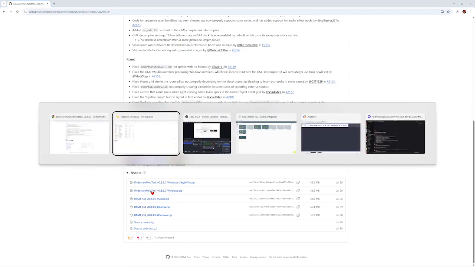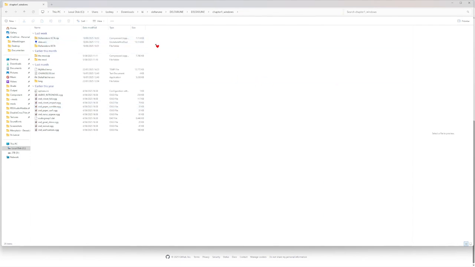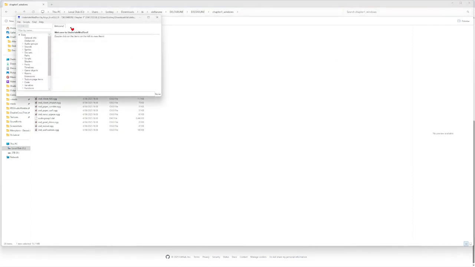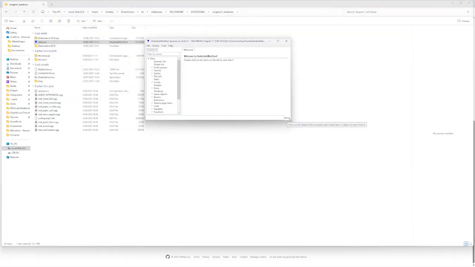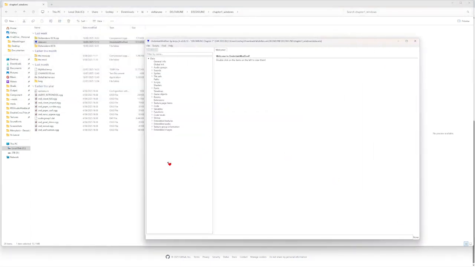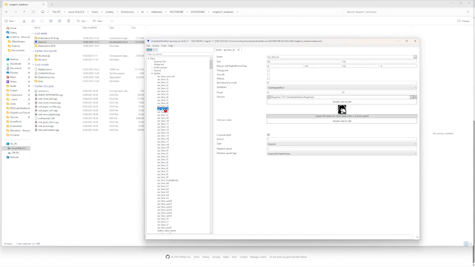And when you do that, you should have some installation process, but in the end, you'll be able to open up this data.win file. So, after double clicking on it, as you can see, a window pops up. Again, this might look confusing and overwhelming. Just follow my steps. See sprites, click on the arrow, and double click on some to see the sprites of it.